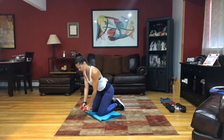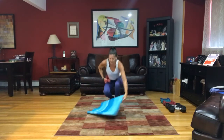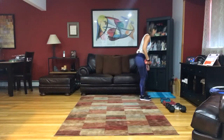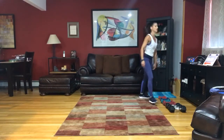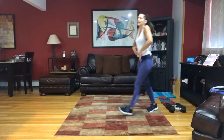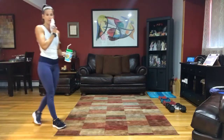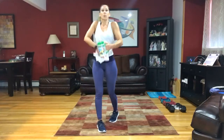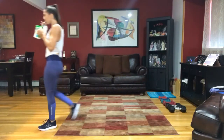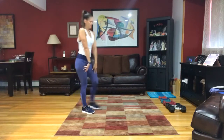I'm going to take that mat out of the way. We don't need it anymore. Get a little bit of water and let's stretch it out, guys. Let's start to roll those shoulders down and back and away from the ears. And then we'll get that stretch in. Roll them back. So you got that upper body out of the way. First day of that week, all those major muscles of the upper body.